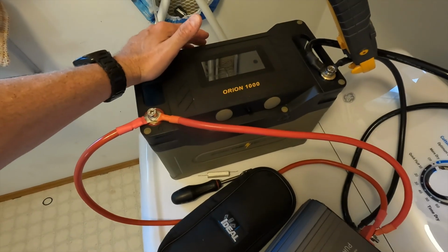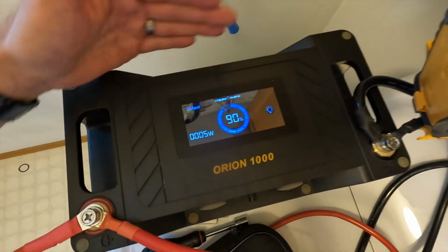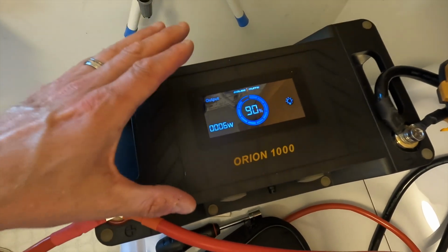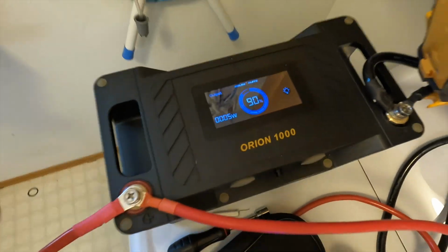And it is connected to this Golden Mate Orion 1000 12 volt 100 amp hour lithium iron phosphate battery. I chose this because it can output 120 amps with no problem. And I like the built-in screen, and it will give me the output of wattage at any point.